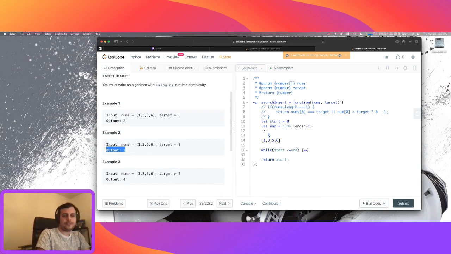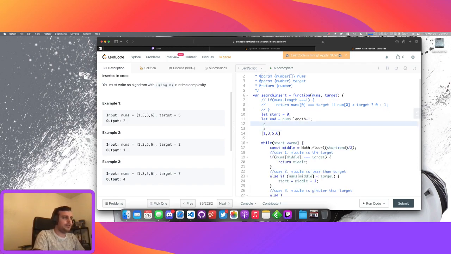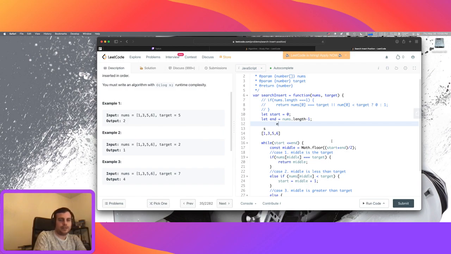All right, let's test the last case when it's at the end. I'm going to reset our start and end pointers here. I'm going to re-expand the loop so we can see what's going on. So start and end. All right, so here we go again. Just like the other iterations, the middle is going to be 2 because it's 0 plus 4 divided by 2, floor is 2. So is nums at middle 5 equal to 7? It's not. And in this case, it's less than the target because 5 is less than 7.